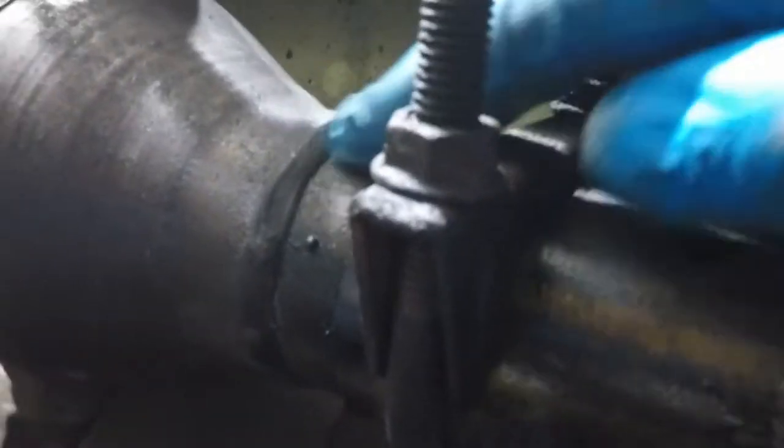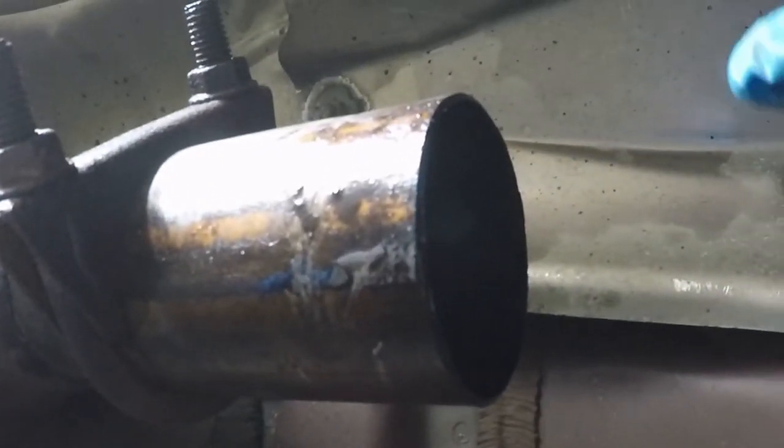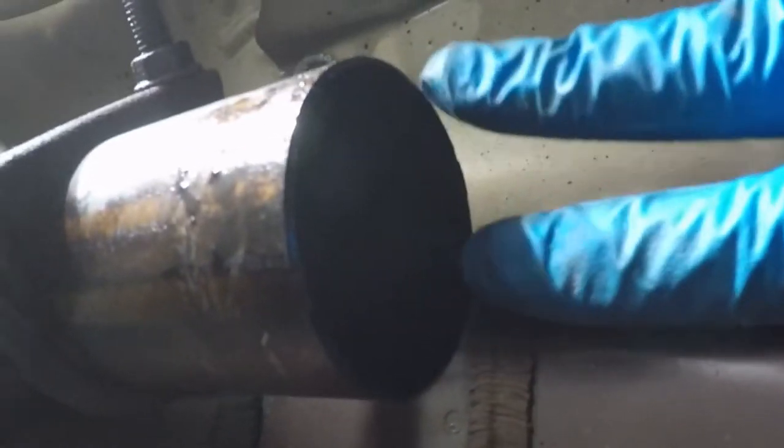So I just put a coupler in. As you can see, I put this short coupler on here. I just have to slide the new converter back into that. And then I have a clamp that'll just clamp this back down. And the other end, I don't know if you can see, but it goes way up in there. And there is an O2 sensor that comes down through somewhere over in here, and that bolts into the side of it. So I'm gonna put this back on, and then I'll show you what it looks like afterwards.